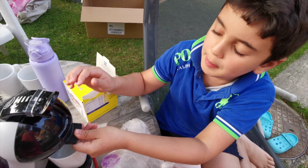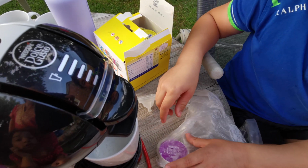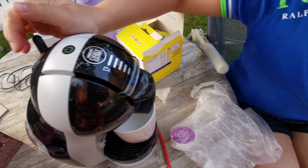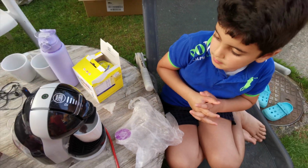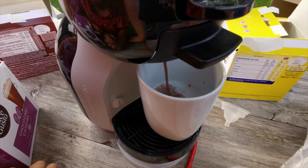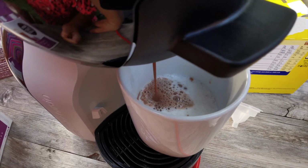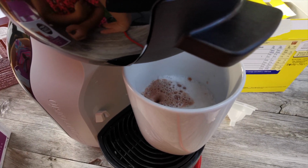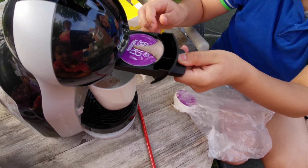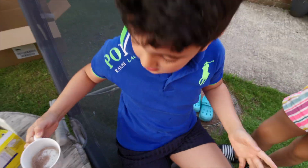Now when you put the hot chocolate powder in, set it down. The smell was so yummy. And now it's done. Let's give it a minute to drip. Now it's done. I just need to grab a spoon and mix it.